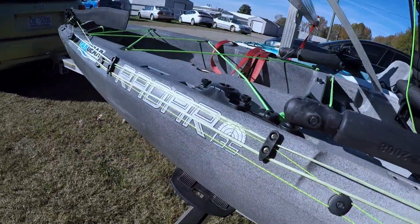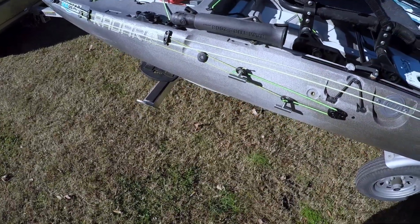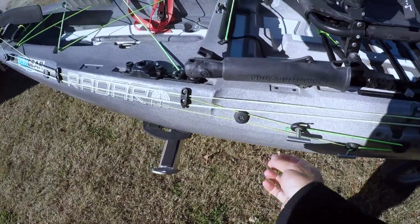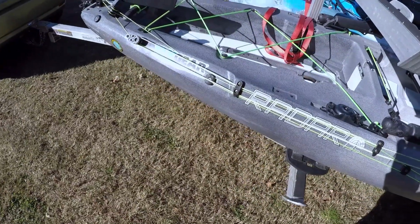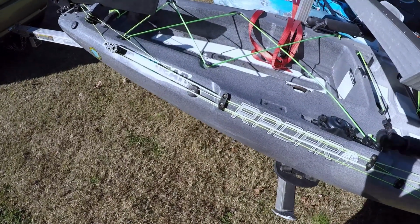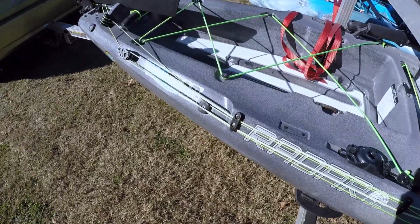And this stuff, this Dyneema stuff, is pretty good. It's nice and smooth, very strong. No issues with it, to the best of what I've been using it for. I haven't had any issues with it.